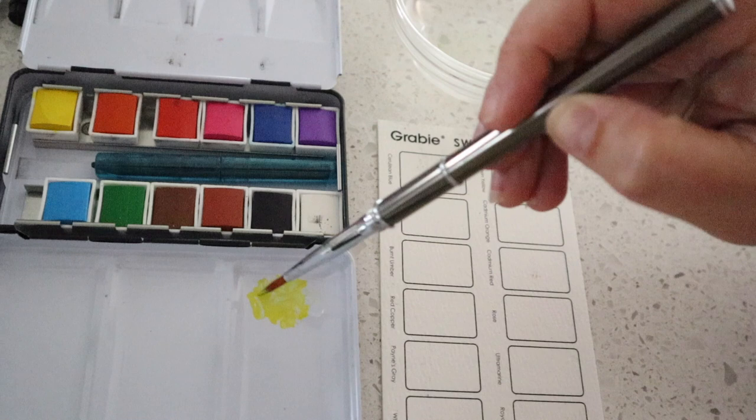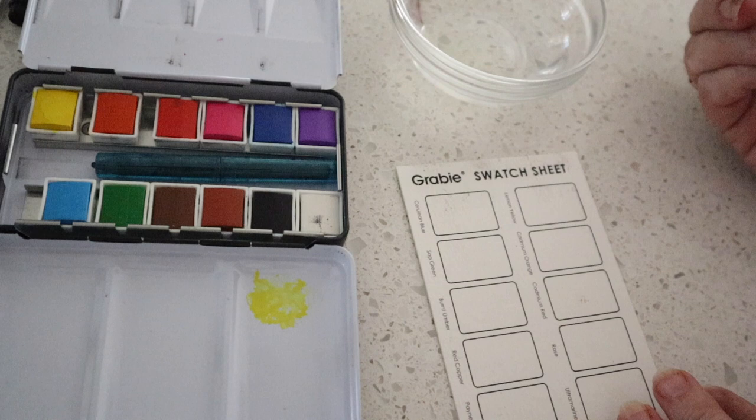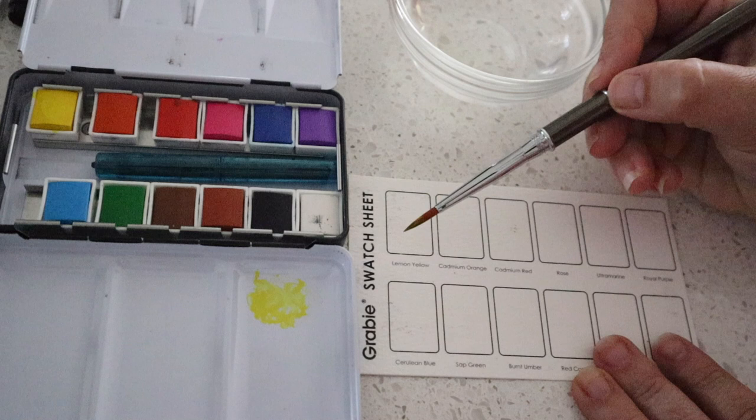So I'm just gonna have a bit of a play around here just to see how it sort of lies down in that blending area. So I'm just turning the little swatch chart around there and you can see what I mean about how it aligns.